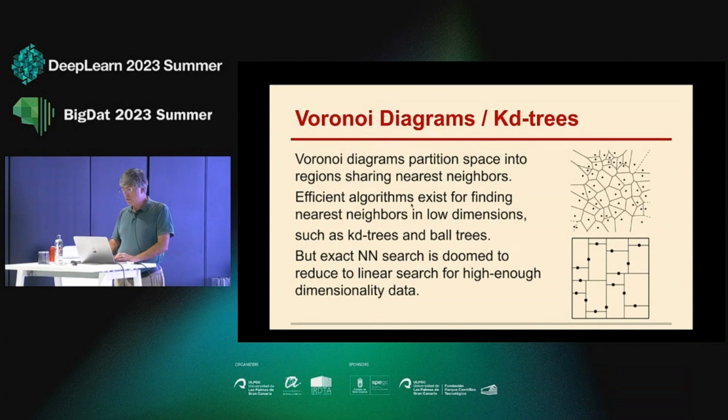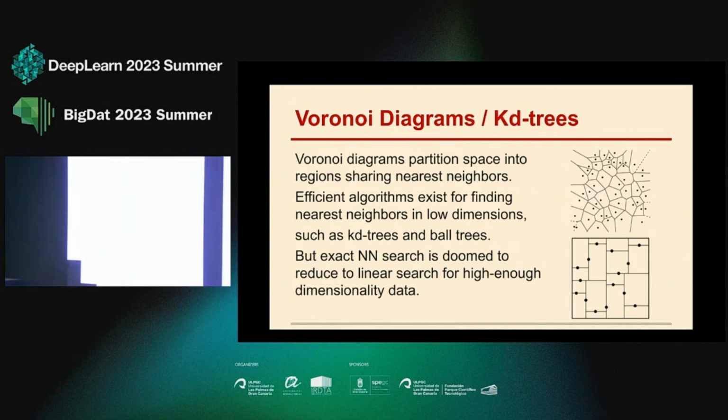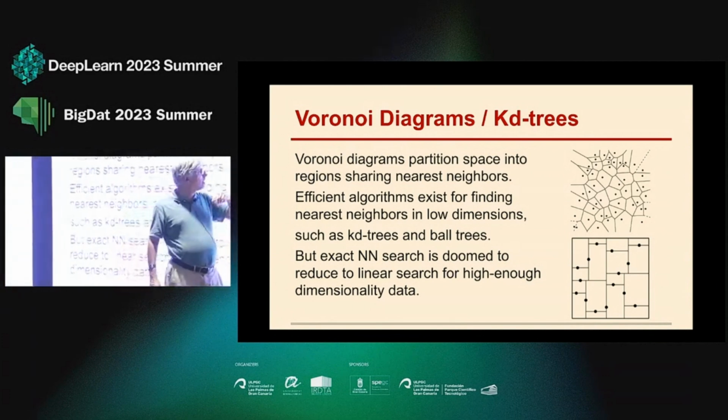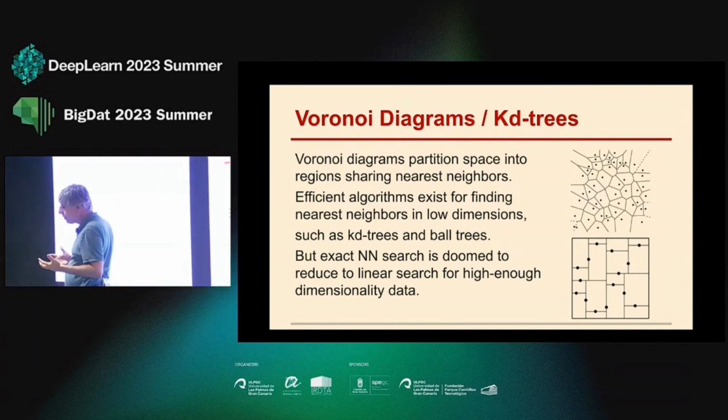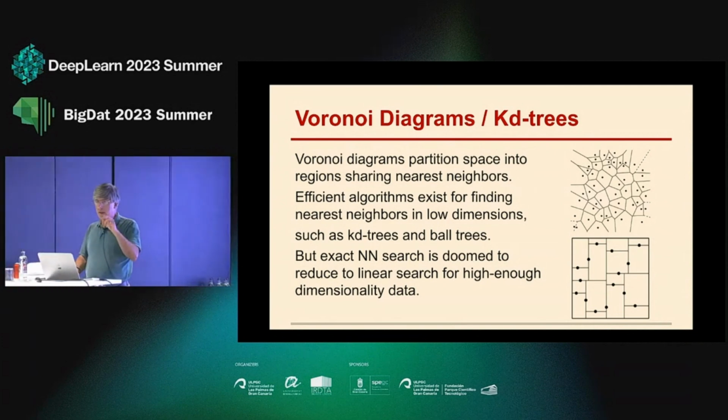One of them is a data structure called a Voronoi diagram. Has anybody ever heard of Voronoi diagrams? A couple of people. Oh, good. You could think of taking your points and building a structure where you carve space into regions. The region around a point is the entire space where this point is the closest neighbor. So determining the nearest neighbor of a point reduces to what region you are in. If you can build a Voronoi diagram and quickly find what cell it is, it gives you a way to find the nearest neighbor quickly.